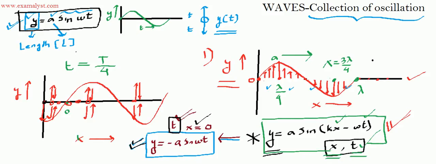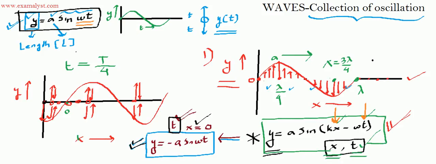And where is the information of all the particles? The information of all the particles is at x, because various values of x will take into consideration various particles, and the simple harmonic motion of various particles is carried in the omega t, because you have seen omega t coming in the oscillation chapter that we have already discussed. Okay, so I hope you understand this. So I'm going to repeat one more time the same statement. A wave equation carries the information of the displacement of each of the particles on the rope, which is at a distance x from the origin and at a particular time t.